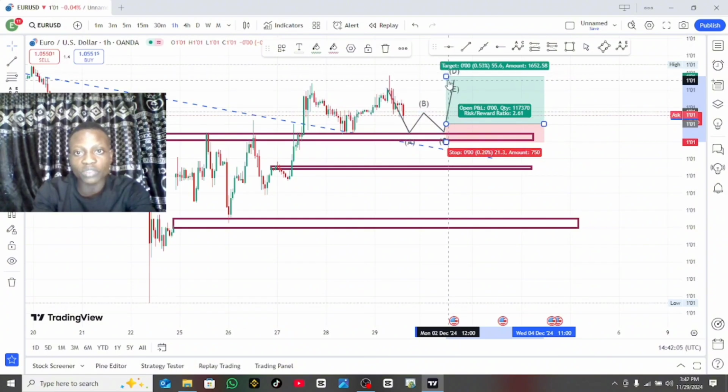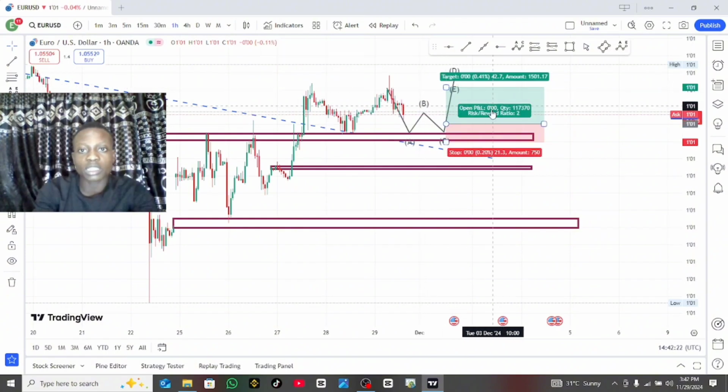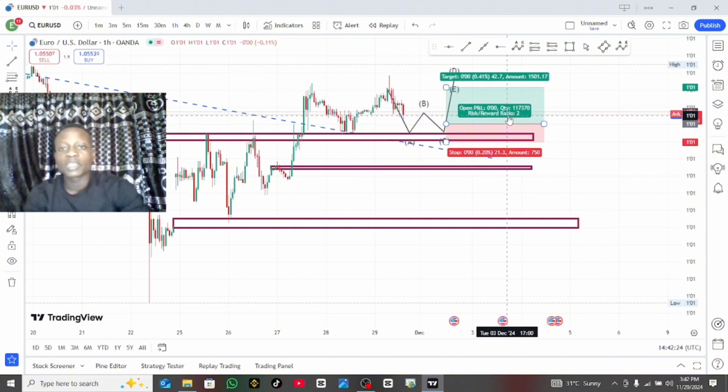Then my take profit will be maybe 1 to 2. You understand? Like as the stop loss is 21 pips, I'll be targeting 42 pips. Then hold. If the market stops me out and goes to another support level, I will wait for my strategy to play out. And immediately it plays out, I will enter again. And that's how I do my own simple technical analysis.